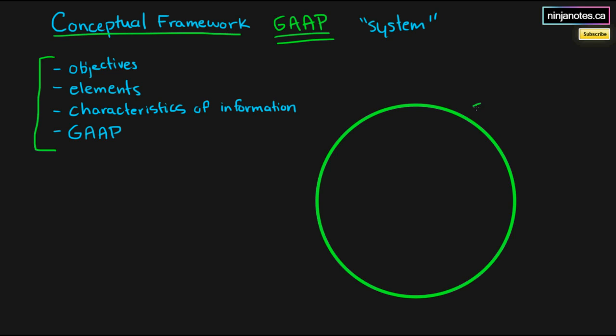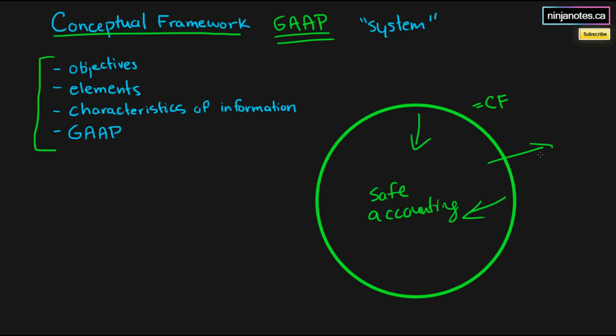So if you think about this circle, think about the circle outline, the green neon outline, as the conceptual framework. And essentially, as long as we comply with the concepts and constraints within the conceptual framework, we're going to be practicing safe accounting practices and fair reporting. So as long as we stay within the conceptual framework and we don't deviate too far away from GAAP and do anything too aggressive, you should be performing your accounting duties responsibly.